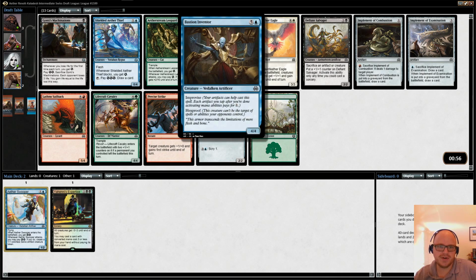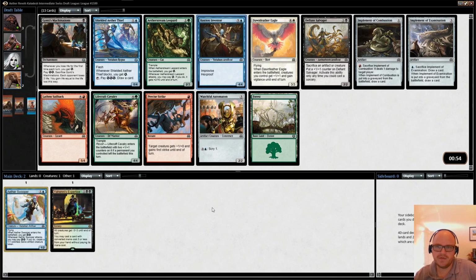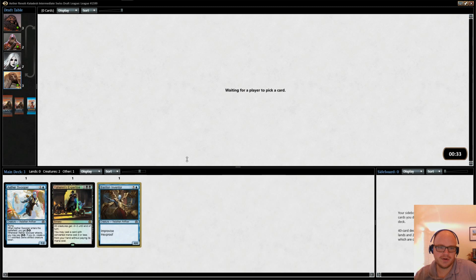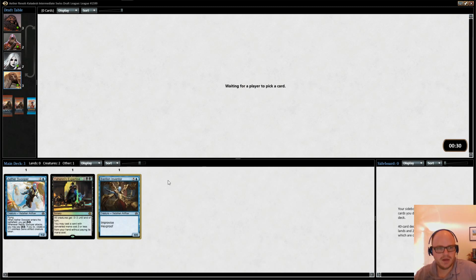We got Bastion Inventor here, who's sort of a payoff if you pick up enough artifacts. Another Dawn Feather Eagle. We've also got Shielded Aether Thief and Lifecraft Cavalry. Those are all cards sort of worth looking at here. I think with what I've done already, I probably just want to take Bastion Inventor here, and that's what I'm going to do. Just see if we can go blue-black improvise here. If the world lets us, that's what I'll do. I found those decks to be basically the strongest decks in this format, if you can get there with them, and you can't always, in which case you need to do something else.